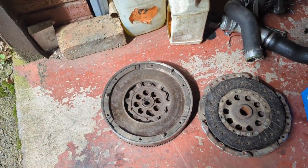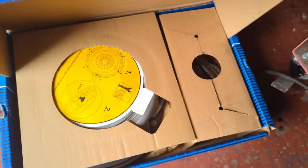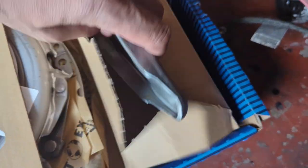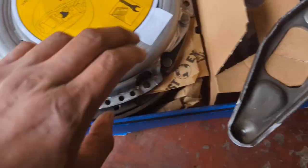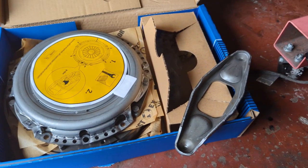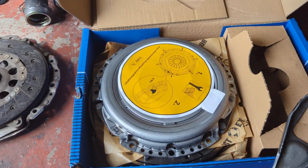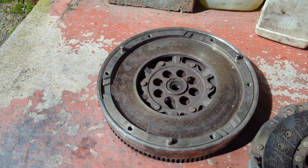The flywheel over here, there's the old one, and we have a Sachs clutch, not just a flywheel and a three-piece clutch, but also a lever arm as well. So you've got a full 5-piece clutch here, and the rest of the stuff's in here, new bolts as well. If there are any issues with the actual disengagement with the bearing, that will all get fixed. I'll get the flywheel out and show you a comparison with the old one and what was wrong with it.